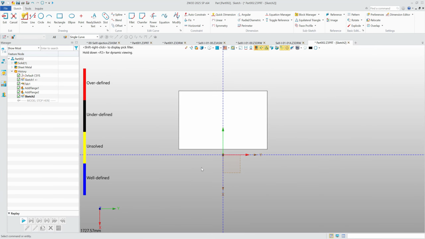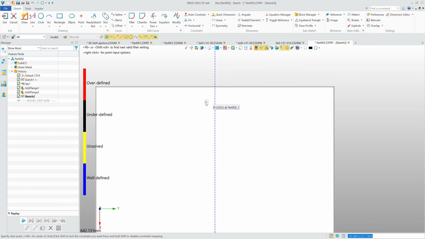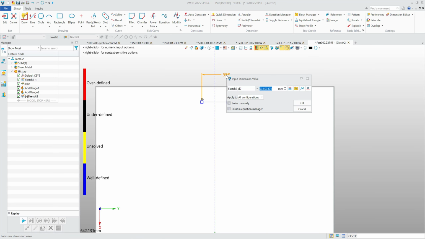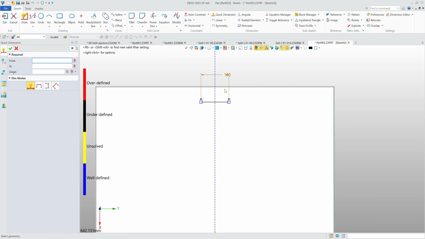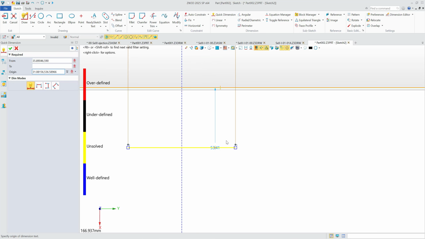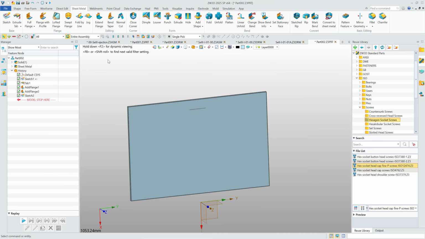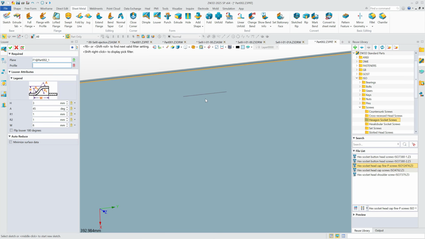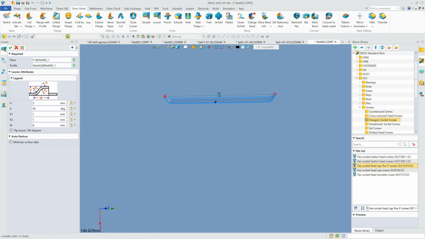For the louver, we can simply define its size and position with one line in the sketch. For instance, after drawing the line, we set the louver length to 100 millimeters, and then use the louver command. We can flip the direction, adjust the width and height parameters, and add fillets, no problem.